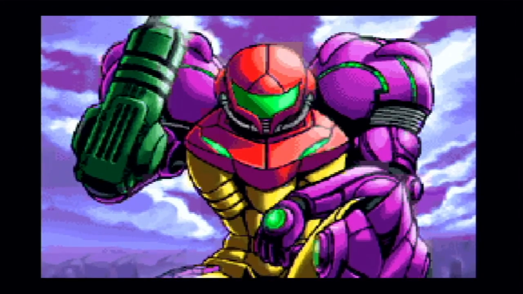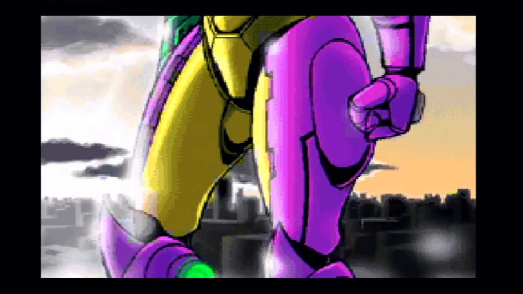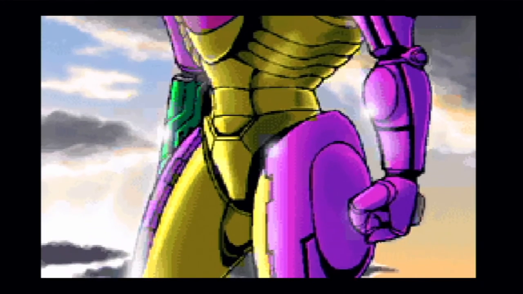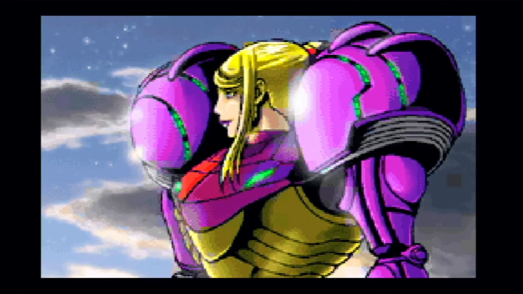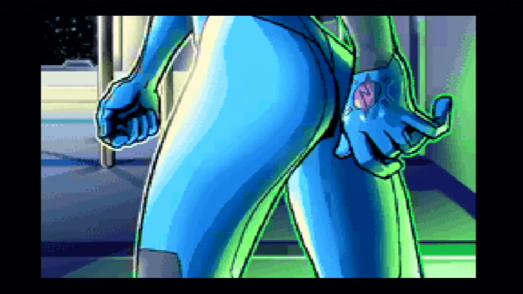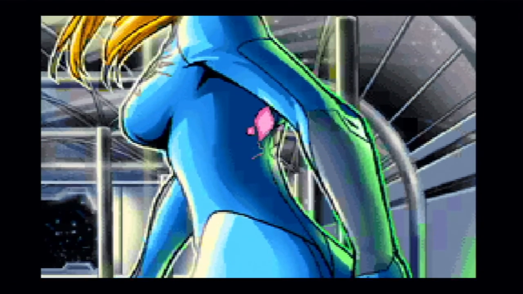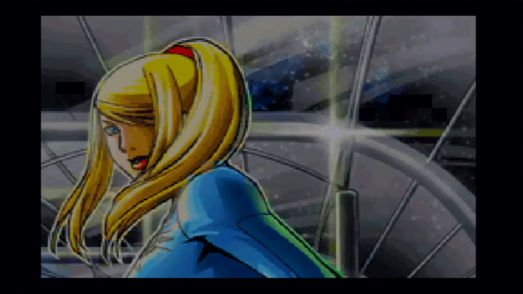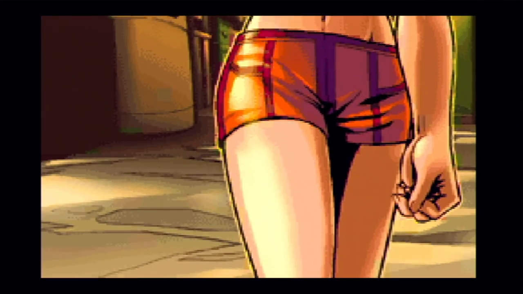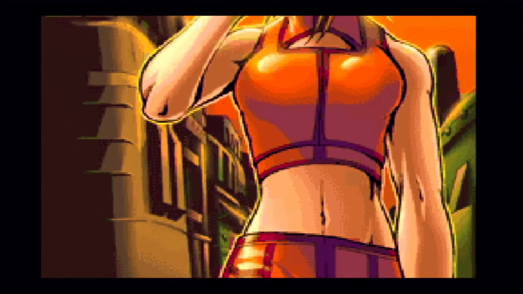So first we have Samus there in a gravity suit, and then Samus again, but with her Zero Suit head. Like that. Then our next one is in the Zero Suit, in space. Then the one we got, not in the Zero Suit, I guess.